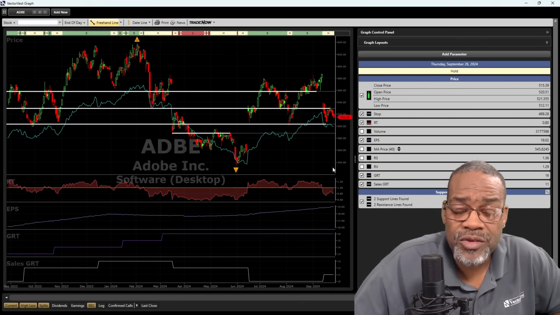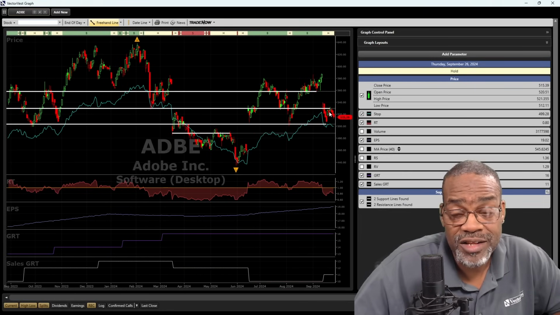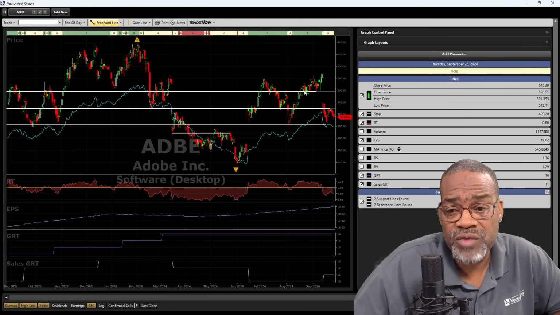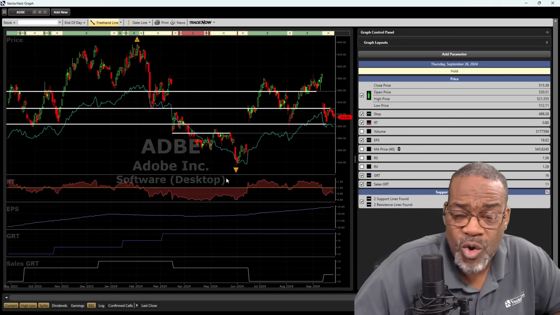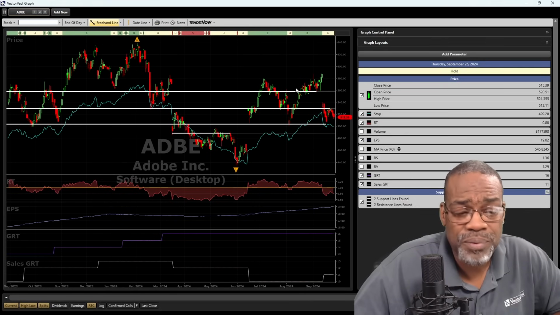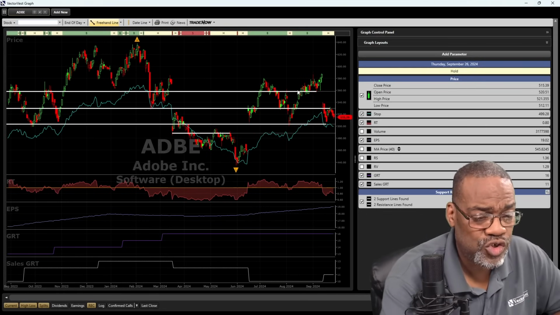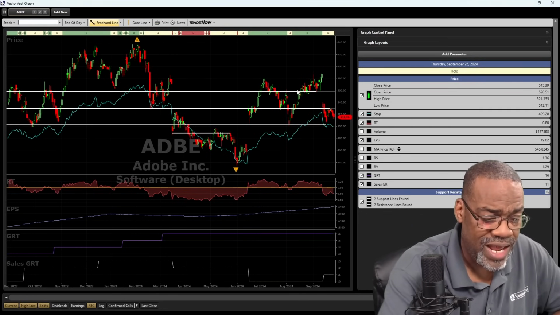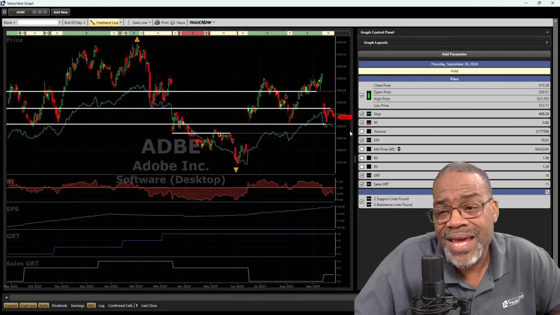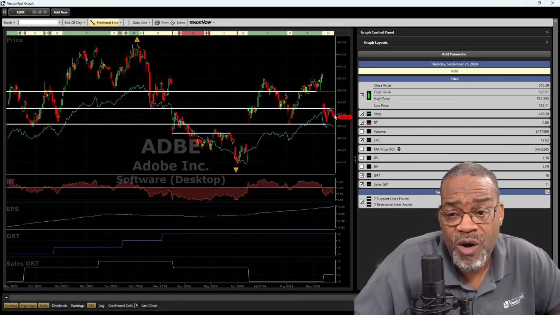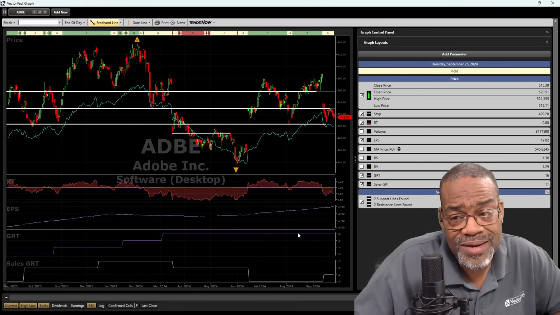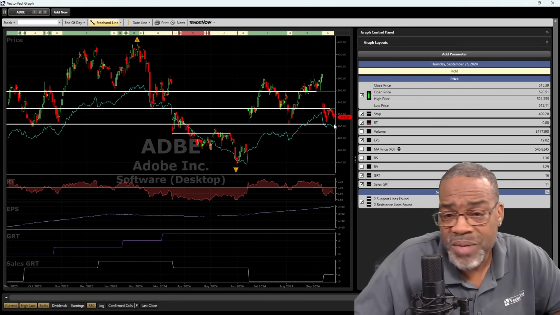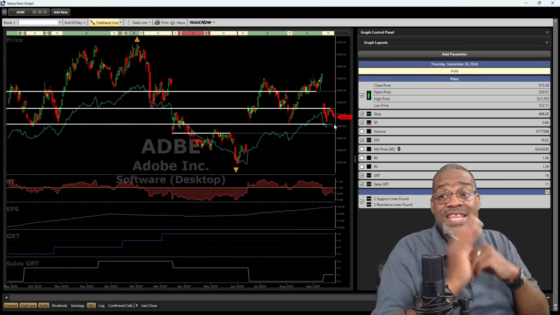Adobe. Whew. Now, you'll also know this with these levels of support and resistance, you can also see if a stock is channeling. That's outside of just looking at support and resistance. This stock is channeling. I don't truly have a trend line unless I go all the way back here, but there's a lot of stock play here. I'm not sure how I feel about this as we are going through the process, but I do know it's pulling back from resistance and falling, testing a level of support. I do like the rising earnings and the rising earnings growth, but the stock's price is not giving me the win right now. Folks, that's it in a nutshell.